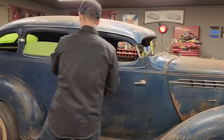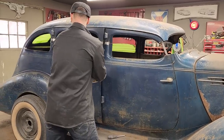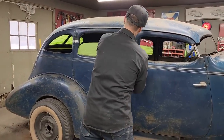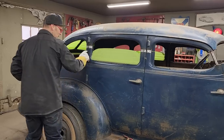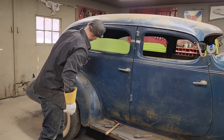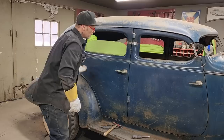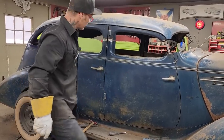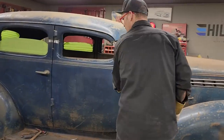I'm not sure what's going on here. Did I have that one untacked? Nope. Okay, I still got it tacked right there. Don't want to do that. I don't know how that opened that far. I must have tweaked that a little bit. That's fine. Alrighty. Open this back up.